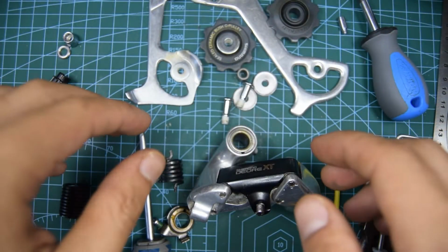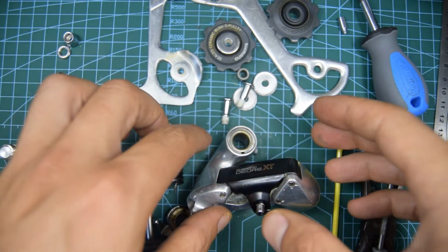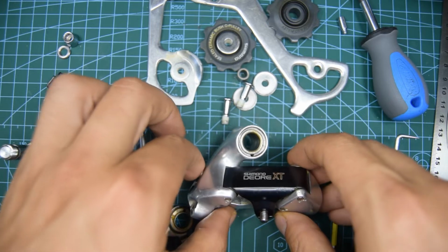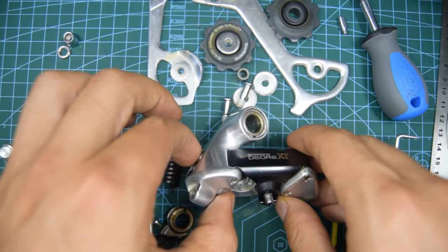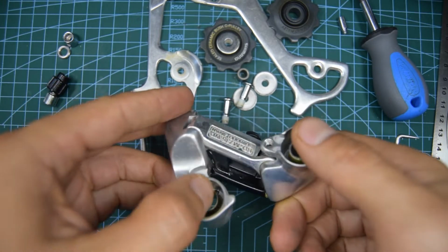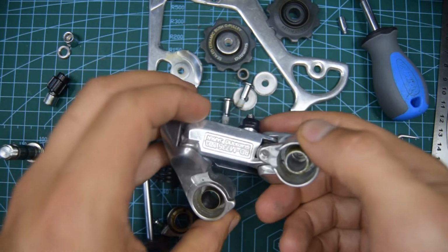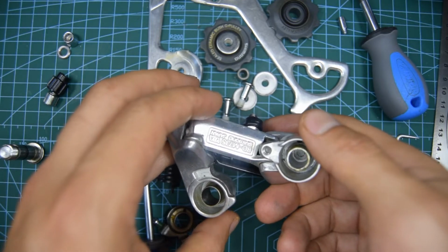Yours is probably going to be dirty, so you're going to want to clean the parts up using either WD-40, some degreaser, and soapy water. As far as I'm aware, it's very difficult to remove these springs. In fact, I don't think you can. I've tried it before. It's just extremely complicated and annoying.